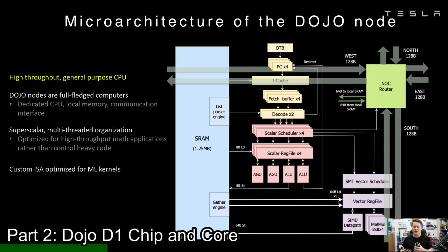Unlike many AI chips coming to market, the smallest irreducible Dojo D1 process unit is the core — not a compute unit, not a vector array, but a fully fledged core. The core is compared to a normal CPU actually very simple, but it's still a core. It has its own local SRAM, a dedicated interface to a wide network, and it doesn't care what other cores are doing around it. It has rudimentary branch prediction, four fetch buffers, two decode units, scalar schedulers, scalar register files, two address generator units, two arithmetic logic units, a vector scheduler, a vector register file, a simple data path, and four 8×8 matrix multiply units. On the scalar side, the instruction set looks like a RISC-V implementation, but the vector side is custom for machine learning. The core handles more like an IBM Cell processor in the PS3 than a traditional CPU core. The core uses four-way simultaneous multi-threading, and Tesla says usually one or two threads are running compute whereas the other one or two threads are managing data flow.